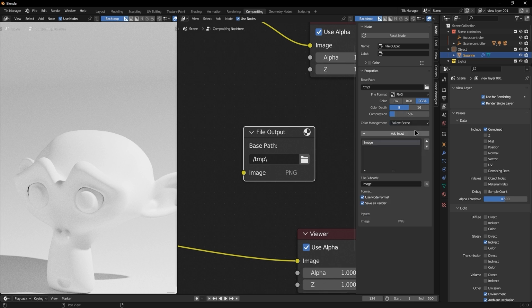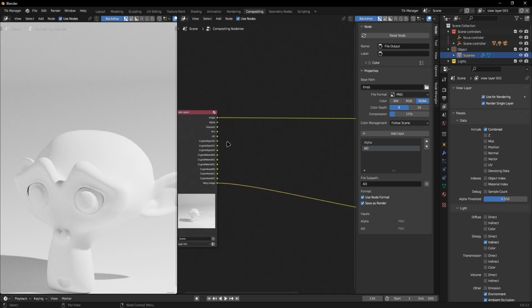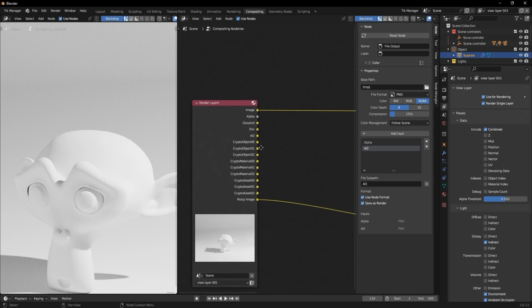So let's follow the scene. No need for different color management. So here we can use alpha, and I will show you how to extract alpha using cryptomats. You can add ambient occlusion or AO input, and you can have also, let's say, what do we want to have.